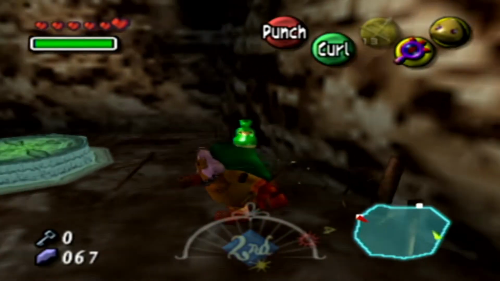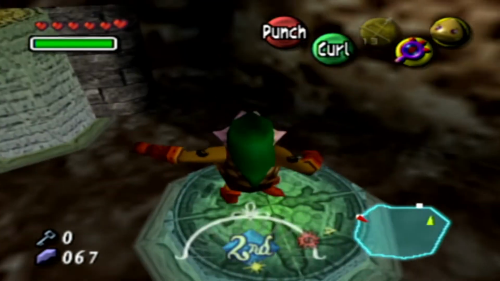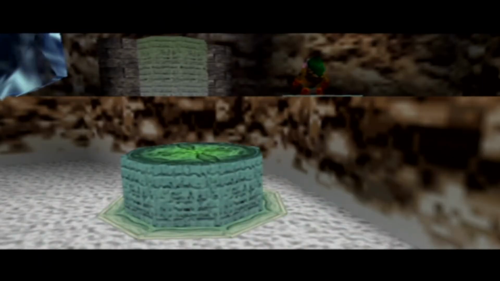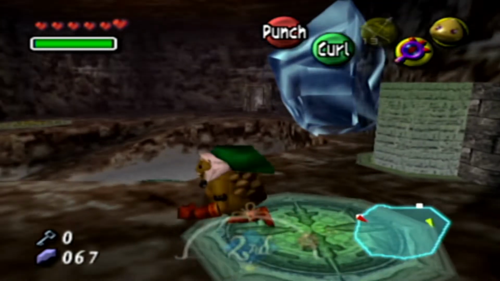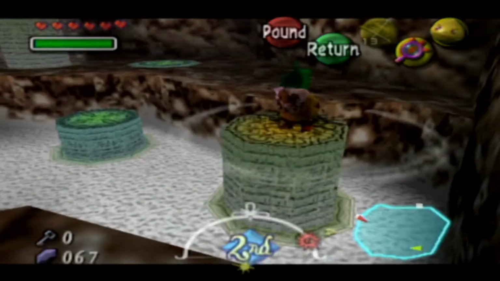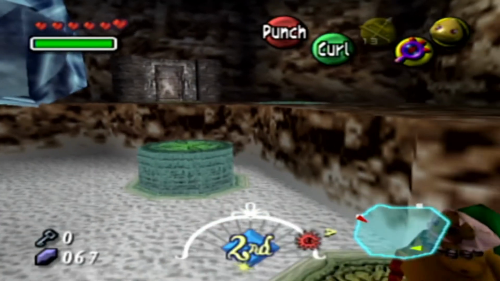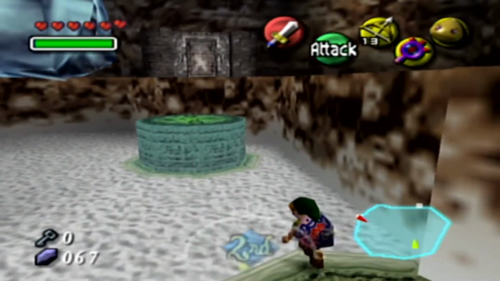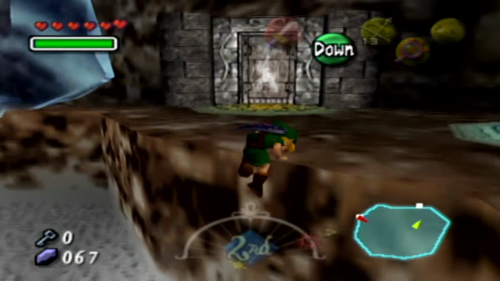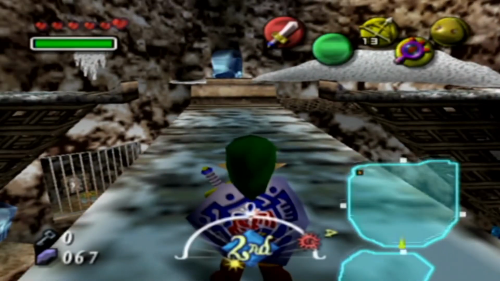So yeah, there's a whole bunch of magic if you want. Here you go. Stomp on the ground like so. Okay, now all we have to do now is just kind of hit this as well. Boom. That lifts that up. And now we just need to go and make a beeline. Alright, so run, run, run, run, run, run before it closes up. Oh, thank God.